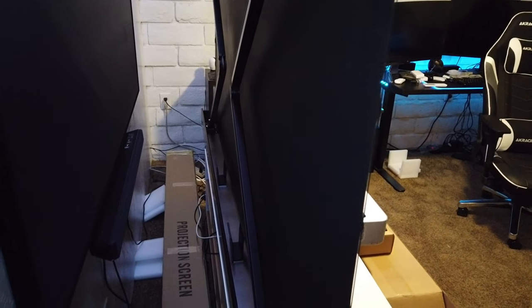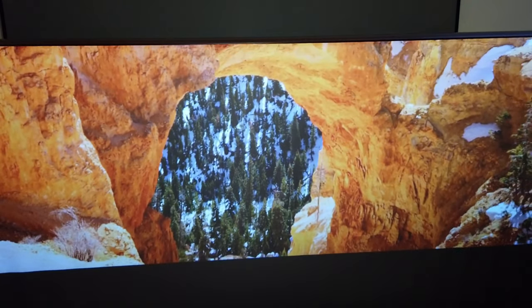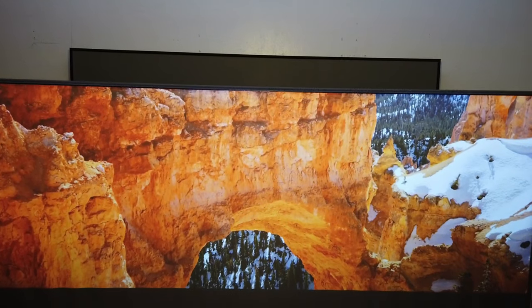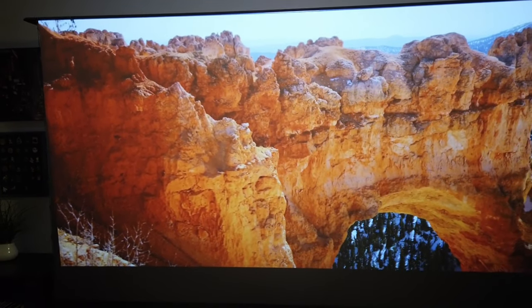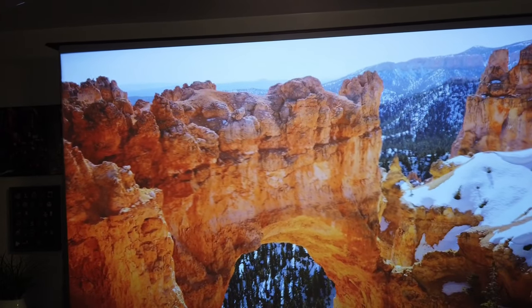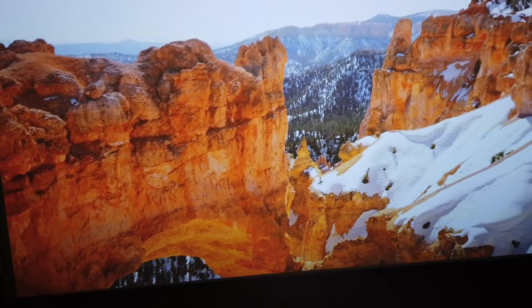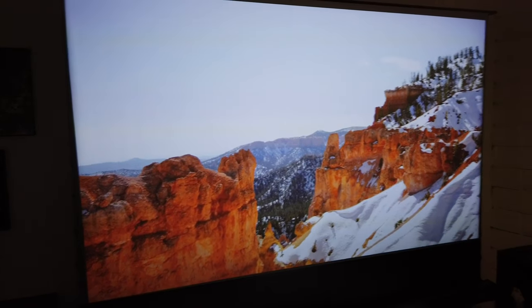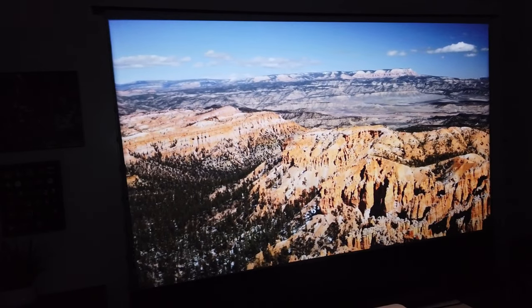It's going to close down — and that's it. You can stop it right here in the middle, of course the screen will be cut there. Let me bring it back up again. This is beautiful. I just wanted to show you guys a short demonstration of what's coming — I'm gonna look for a good place for this screen. I absolutely love the picture; it does enhance the picture quality. If you're looking for a big screen for your ultra short throw laser projector, this is incredible.